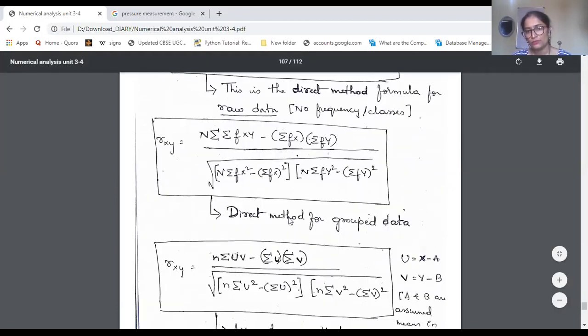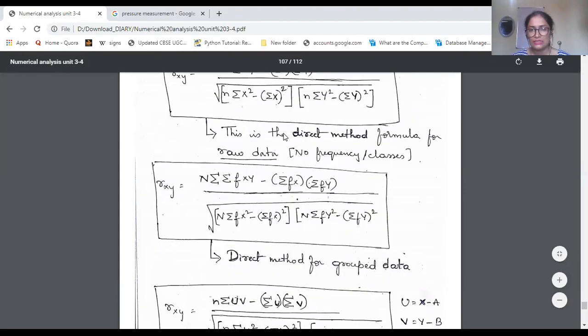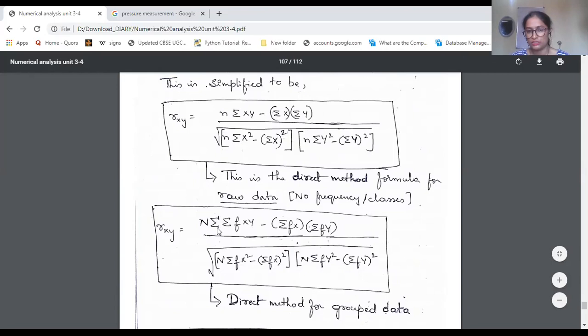And this is the formula for the direct method for grouped data, which involves only frequency. We can also use this formula to simplify problems on classified data. But since in classification we get the interval, we have one more piece of data that we can make use of. So we always use the step deviation method whenever the classification is given. Here you can see the difference between these two. There is not much of a difference. Only one more extra summation term is added here, and everywhere we have added the frequency term.